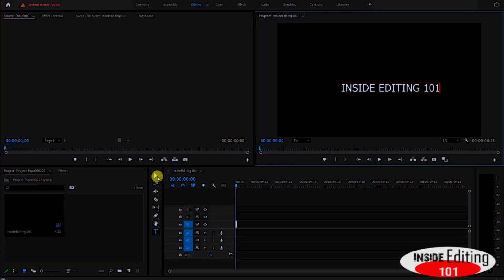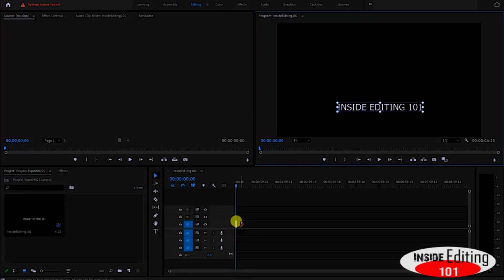When you finish using any of the tools, you should come back to the select tool, or press V on the keyboard, and it will change. With that, you can manually expand this or increase it from here. You can move it around, you can place it wherever you want it to be.